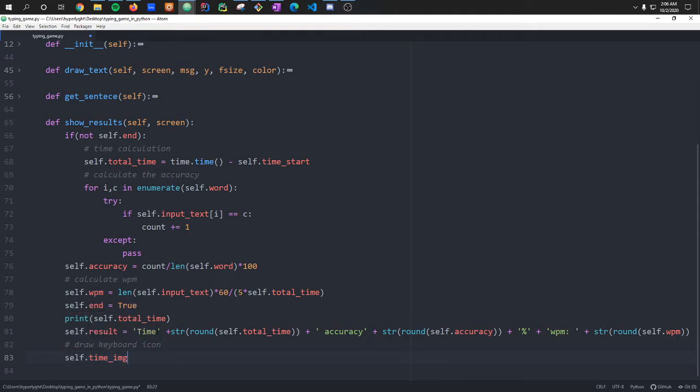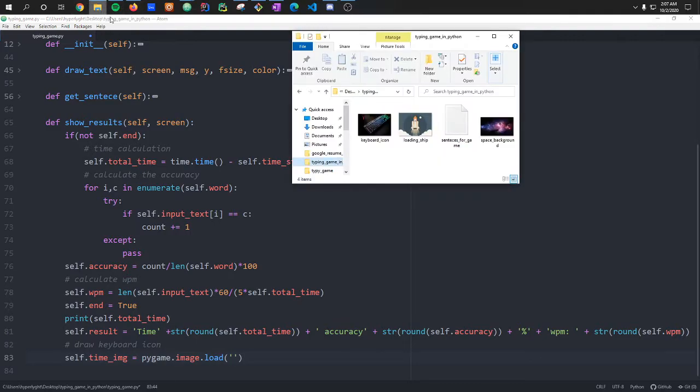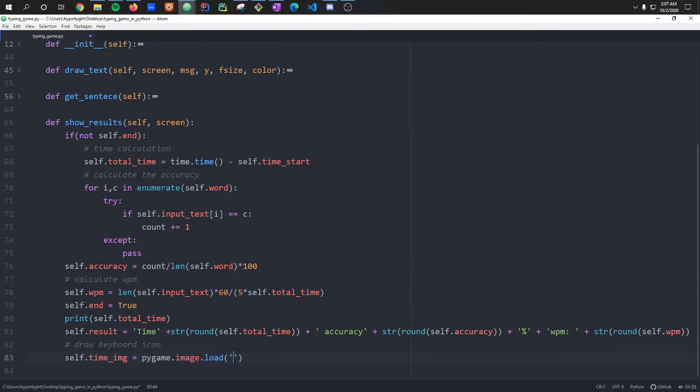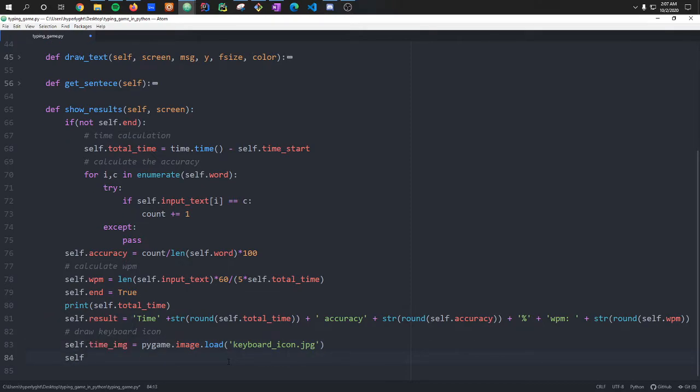But what we're going to do is have time image equals image.load. And what did we name our keyboard image? Keyboard icon. Okay, keyboard icon.jpg. Okay, and now we've got to transform it.